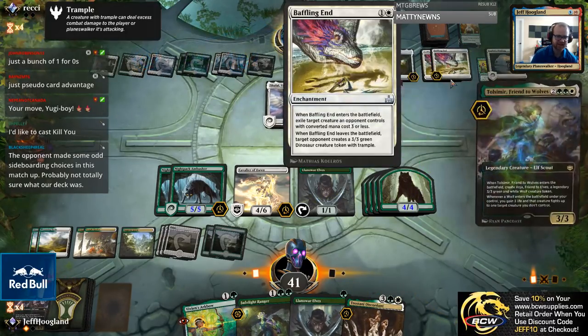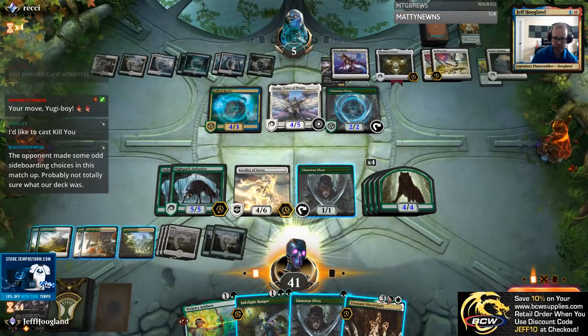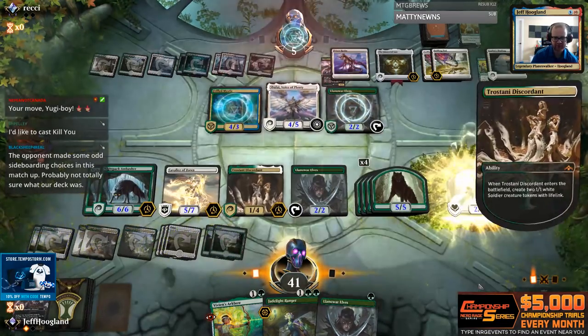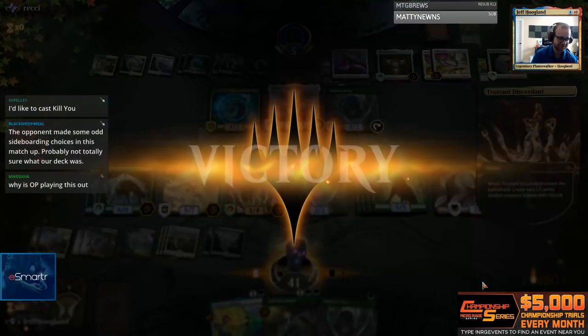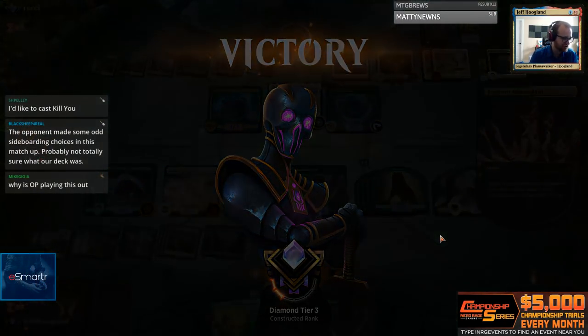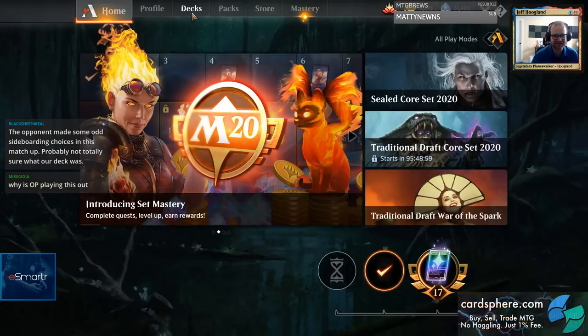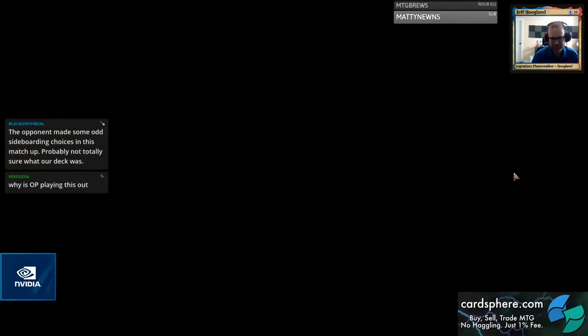I mean, aside from Baffling End, I don't think they really made that odd of choices. It's a pretty good last card to have. I think they're still dead. I don't know, figure it out. Nightpack Ambusher is just kind of everything I want to do in a Magic card. It's flashy, wins the game on its own.